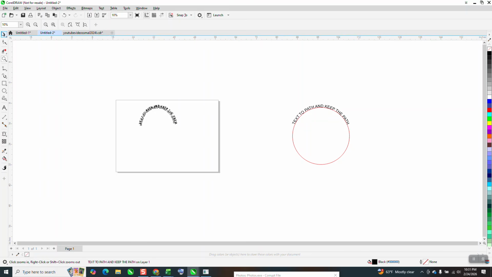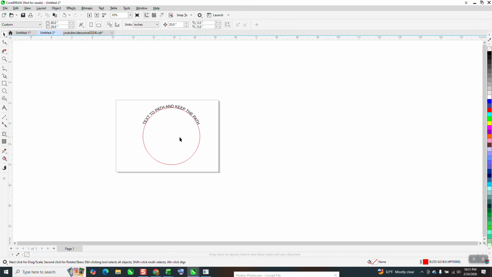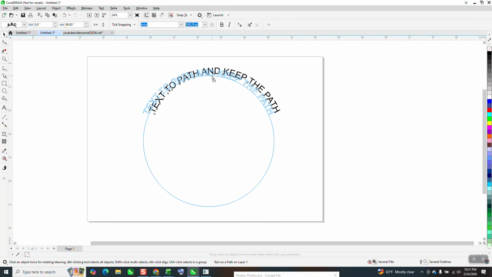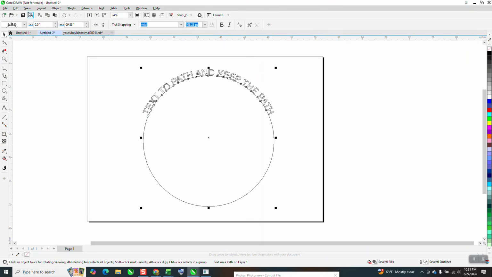So what Randy suggested, if you were going to use this path over and over and print one job, what you can do is select it and right click and take away the path. Now the path is still there, but it won't print or it won't engrave. You can see it's still there, because if you go to view and wireframe, the path is still there.